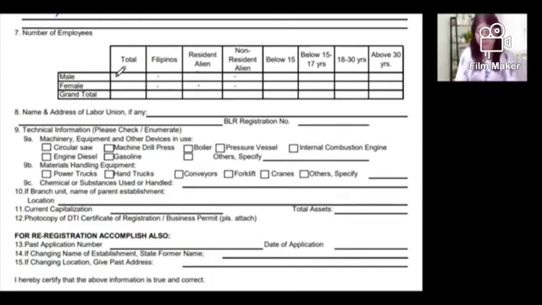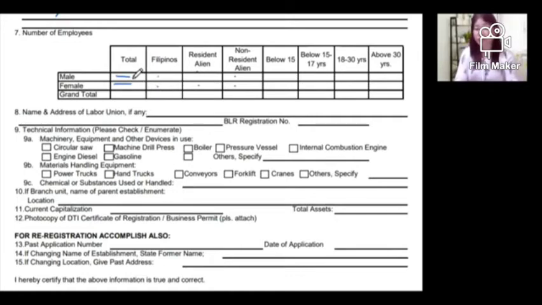yung total number of male workers. So your total number of male workers is you have to add total number Filipino male, resident male, non-resident male. Ano yung total nito pag na-add natin is the total number of male workers. Now, for the female workers, ilan yung female workers natin? Also, it's the sum of the female na Filipinos and the sum of female who are resident alien and sum of female who are non-resident alien. So, isasum natin yan or i-add natin. That will give us the total number of female workers in our workplace.